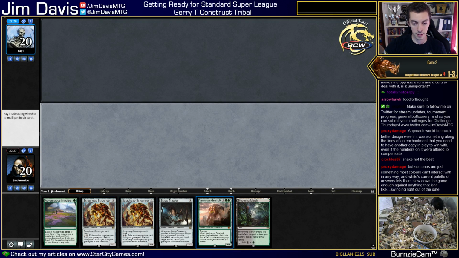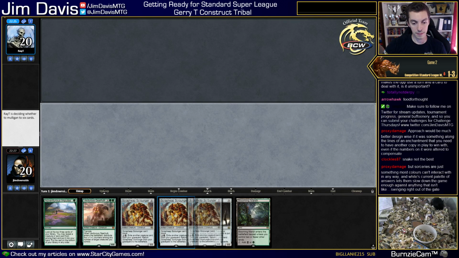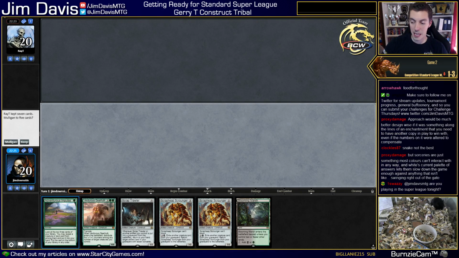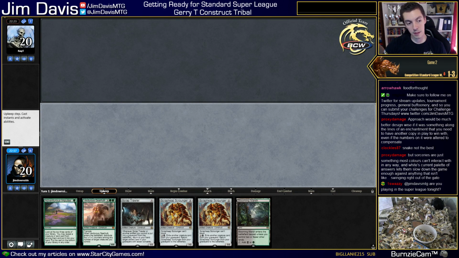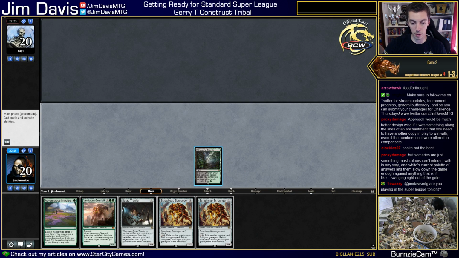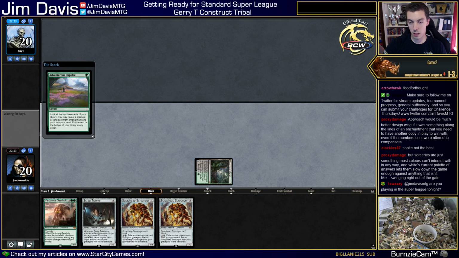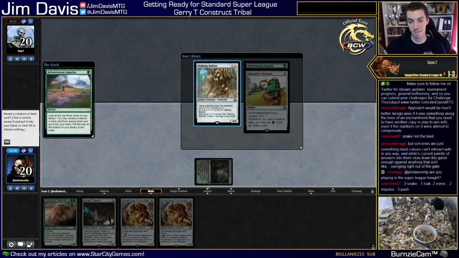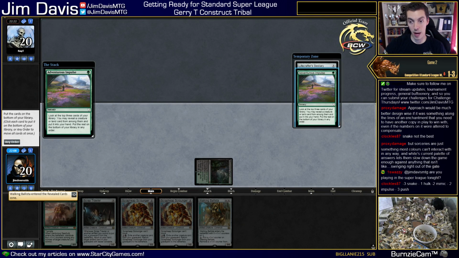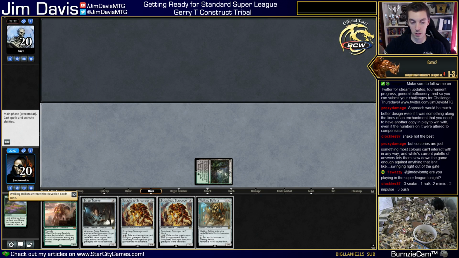Alright. I've been excited about this card. Have not drawn it very often. What's up, Swaz? No, I'm in Super League next week. We're gonna bottom that. We're looking for a land with our impulse, so let's try and make sure we find it. No lands. Almost whiffed. Wow.